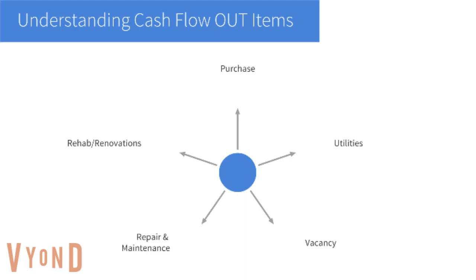And you're technically not paying for a vacancy. But when we look at investment analysis, when you have an empty unit, that is money that you're not earning. So we think of the out items as things that either cost you cash for real or that prevent you from getting cash that you could get. So we account for these things in the investment analysis.